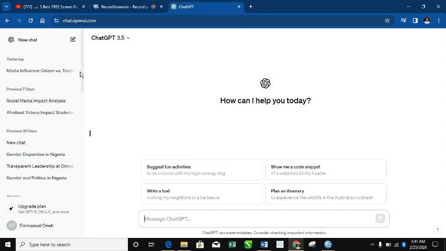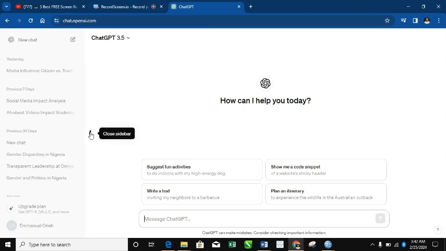Now, because I've already logged in to my ChatGPT account on my PC, that is why it logged me in immediately I clicked on the website. But if you don't have a ChatGPT account yet, you might need to follow the prompt. You sign in either with your Gmail account. It's very easy. Then you provide a password, and you will have your own ChatGPT account where you can do all of your research, asking of questions, and everything you want.